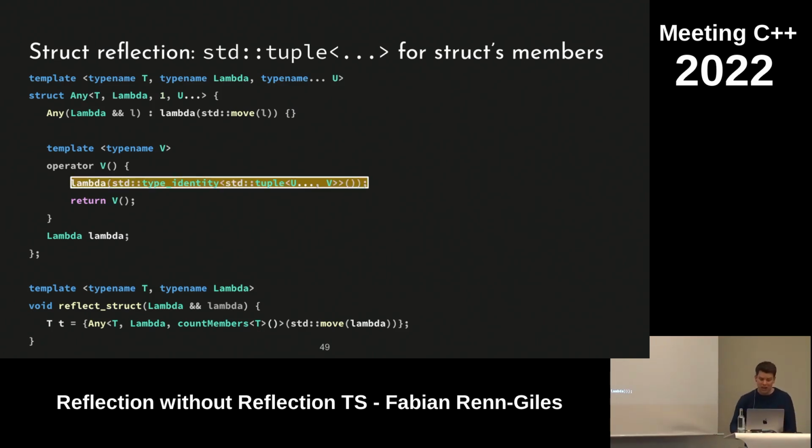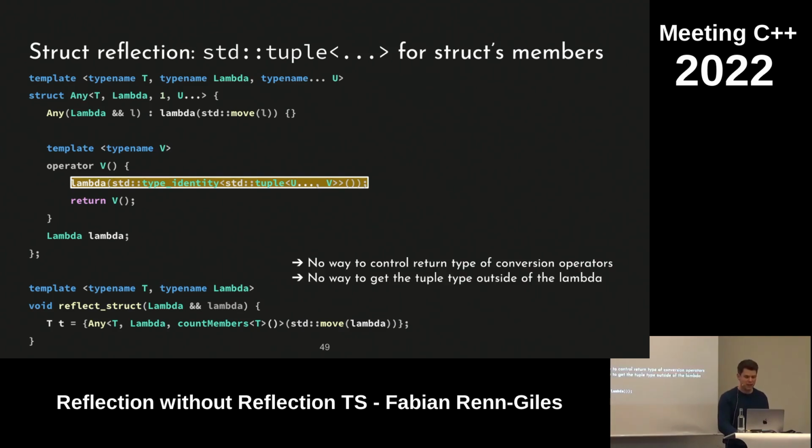It has one huge downside, though, is that it's not very flexible because there's no way we can get the type outside of that lambda. So the lambda is called with that type, but we can never, ever return it. Right? What we would really like to do is to make the return type be dependent on that template parameter, which you can do with normal C++, and we could get the return type outside of this lambda, but then we can't do anything with it because the return type of this conversion operator is fixed. It has to be V. So this works, but it has a huge restriction. Right? And so the structured binding thing is actually better.